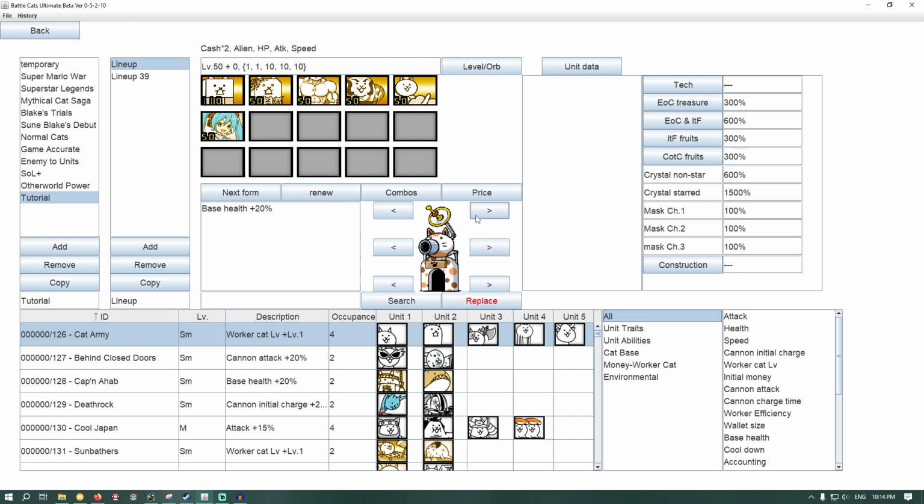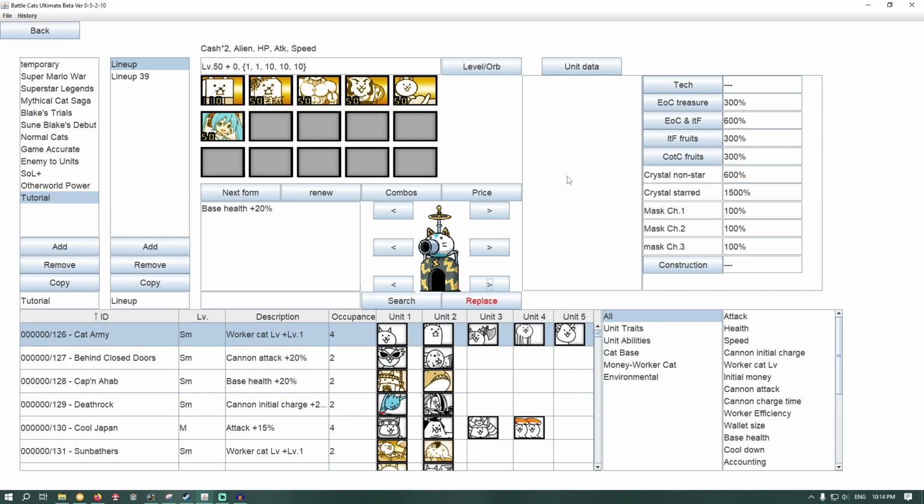Now, to select a different cannon, you only have to select the top here. The bottom two parts don't matter too much. I think in the latest version of Battle Cats they have some niche effect, so I would suggest just matching the base and the board with whatever cannons you select. So if I wanted the freeze cannon, I know that's not what it's called, Thunderbolt cannon, I'd click 3 times on the arrow and then do that until it all matches. And then now you have the Thunderbolt cannon available for use in battle.